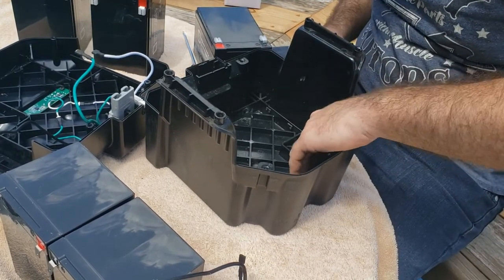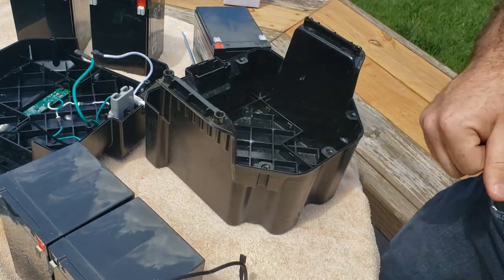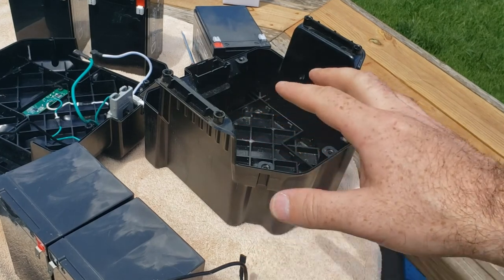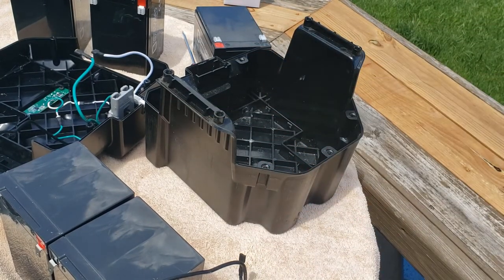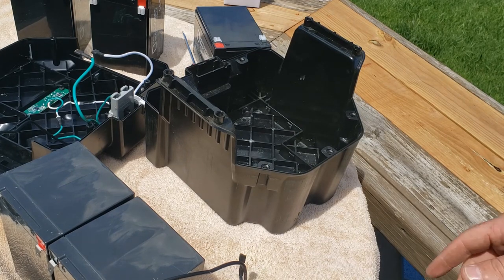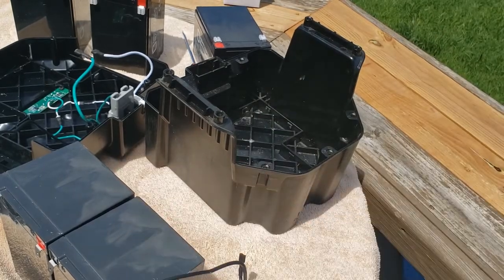There's a little tab of plastic in here I'm going to shave off, and then I'll refit these and we'll see how it works. But for the most part, it's fitting pretty good. I probably could force it together like it is, but I'm a perfectionist. I like things to fit. Why didn't I get the exact batteries? Well, this is the closest battery they have to what's in here. So let's see if we can make it work.